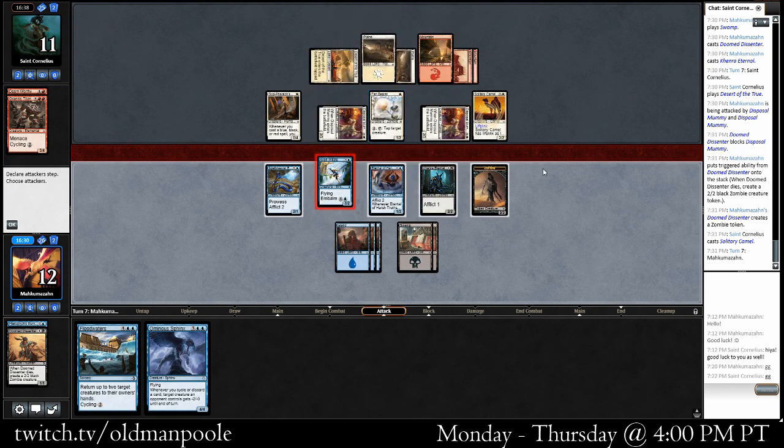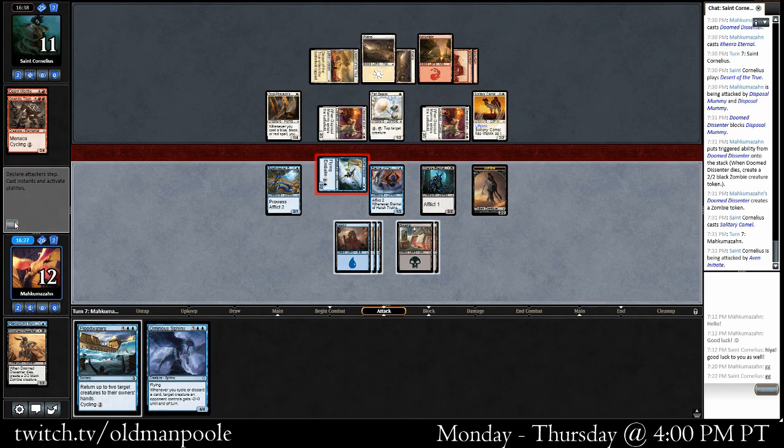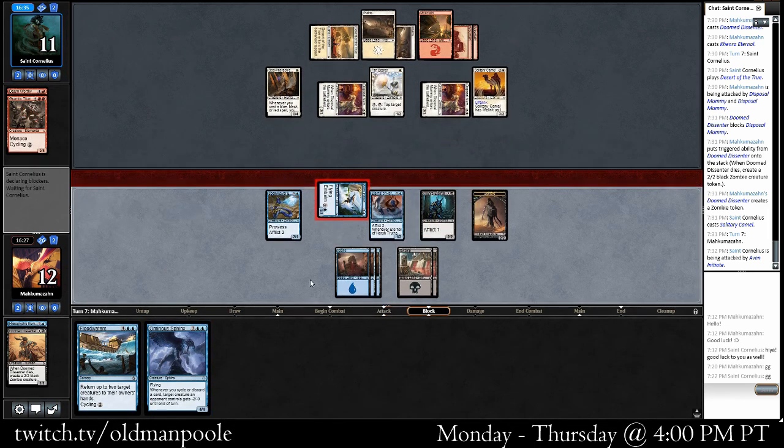What if he just missed the tap though? He did pause there for a second. I think he's gotta have a trick. Okay. We'll swing with the Ava Initiate. We'll drop an Ominous Sphinx.